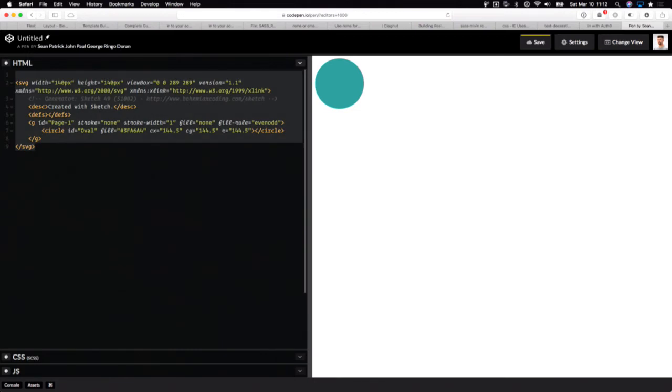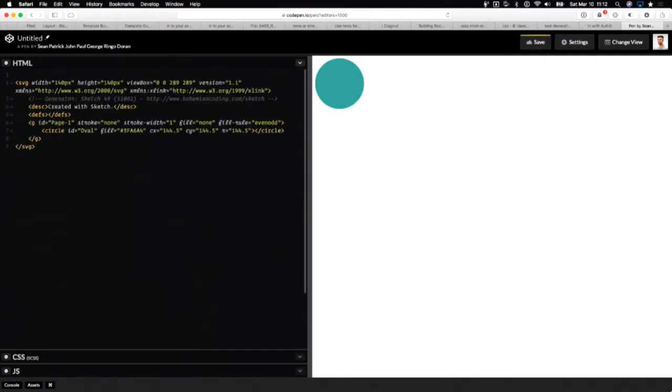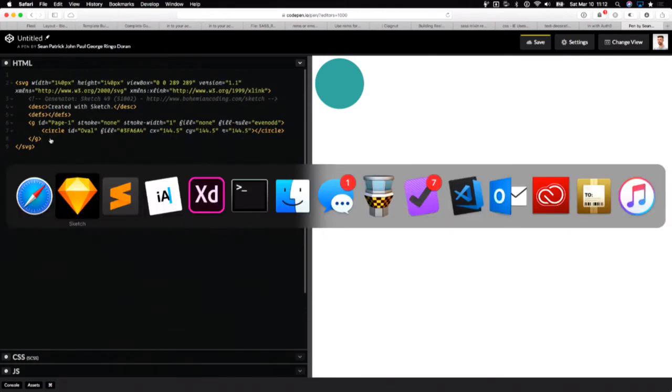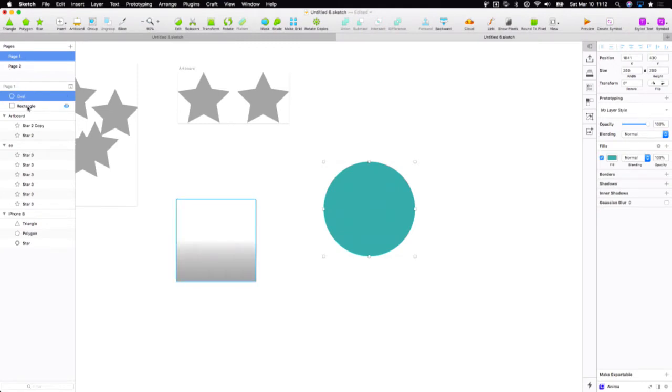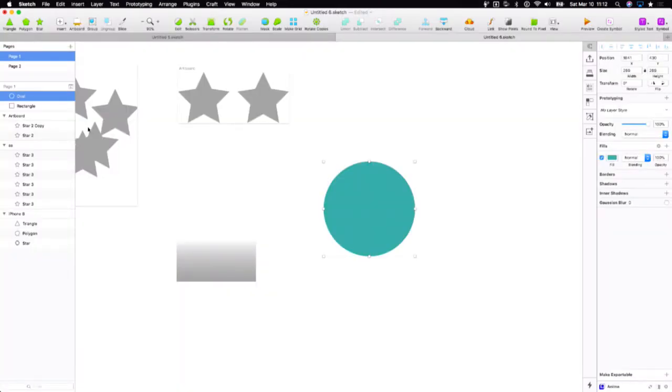I don't have CodePen Pro, but you can also do that image tag, then say like, hey, find my star SVG, and it'll throw it in there. One thing to note with this is since it's being called from here, you can't directly manipulate it, as in you can't have a class name to this SVG or interact with the elements inside of it. So if you notice, this thing has like page 1, which is in reference to the fact this was on page 1 of our artboard. It should say oval somewhere. Yep, the ID is oval because the name of our layer was oval.